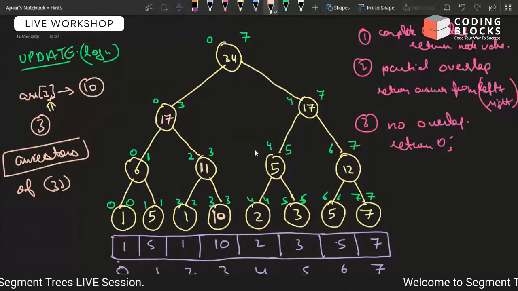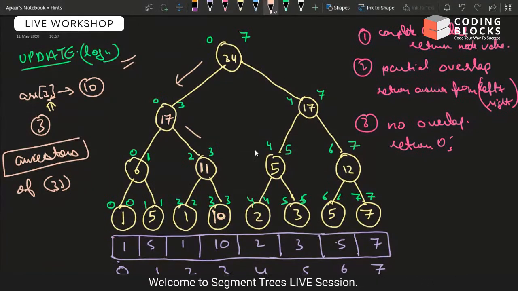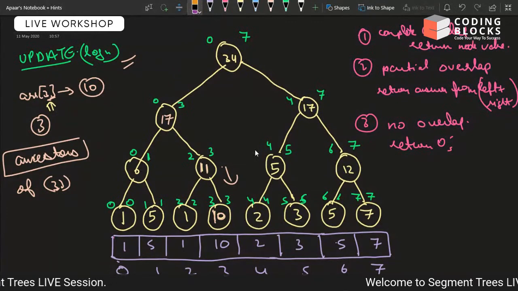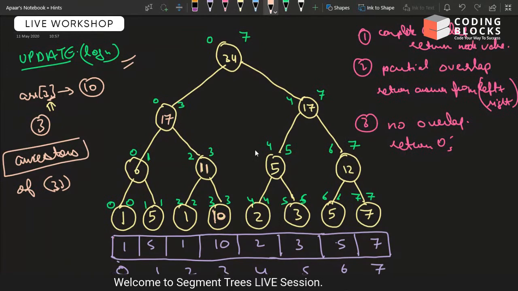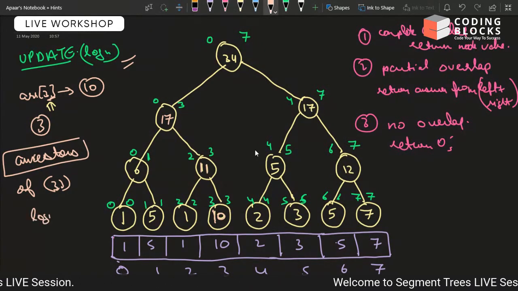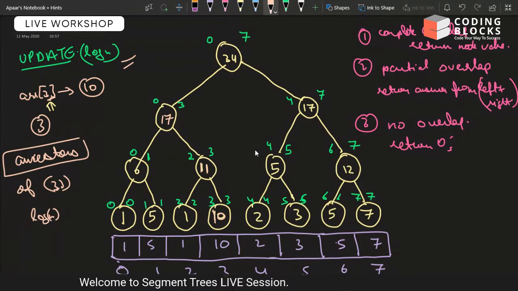Okay. Now let's see how it takes log n. So basically I am traveling from the root to a particular leaf. How many nodes will I encounter, guys? We have discussed how many nodes we will encounter on the path. Log n nodes, because its height is log n, and in every step I am coming one step down, right?